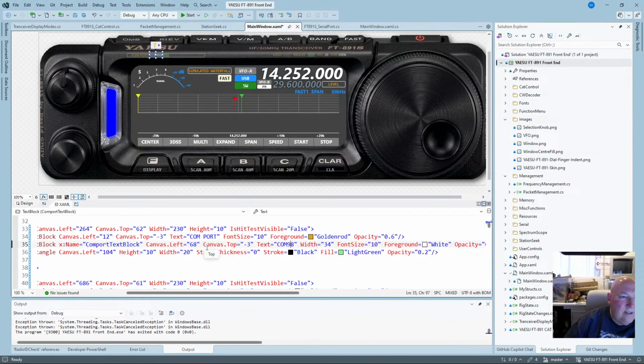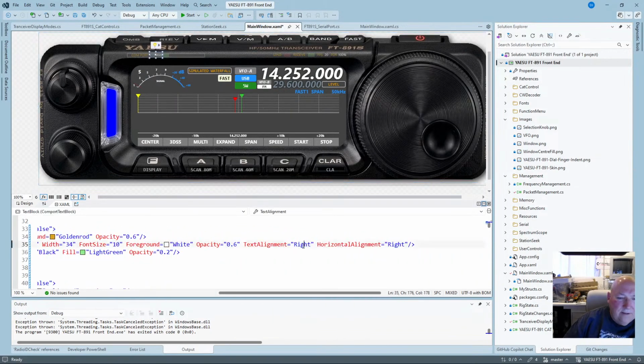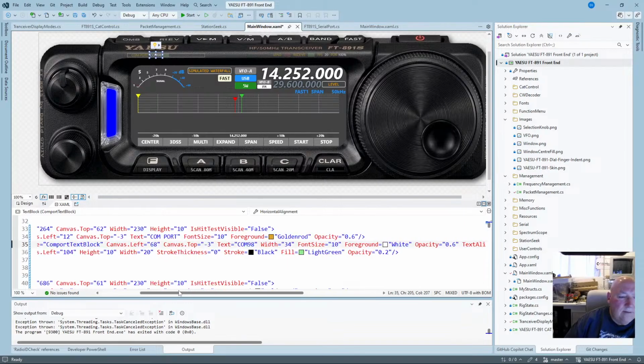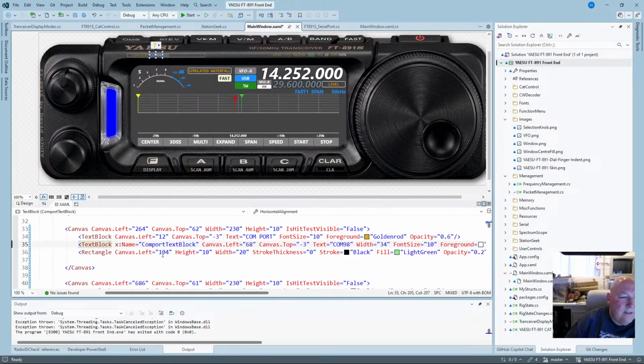Right, I need to fix something on it. Okay, so what I will have to do, maybe do it left instead of right. Right, let's do left. What have we got? So that's not too bad. If I change it to 8, what happens? It moves over that way. Okay, we'll live with that.